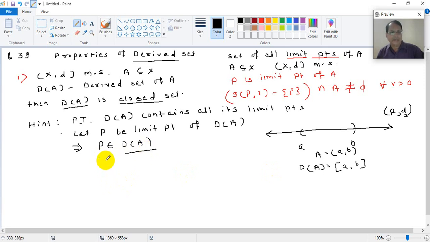म्हणजेच काय, P मला शेवटी काय प्रूव्ह करावा लागेल, P हा A चा लिमिट पॉइंट आहे आणि दिलेलं काय आहे मला, P हा DA चा लिमिट पॉइंट आहे. म्हणजेच काय होणार, for any r greater than 0 if I draw open sphere around P, say SPR, and if you consider its intersection with derived set of A, then that intersection will contain at least one point of derived set of A other than P, and this you have to capitalize. So try to prove this result. When you make such arguments, you will be well acquainted with proofs of such results. So I leave this as an exercise to you.